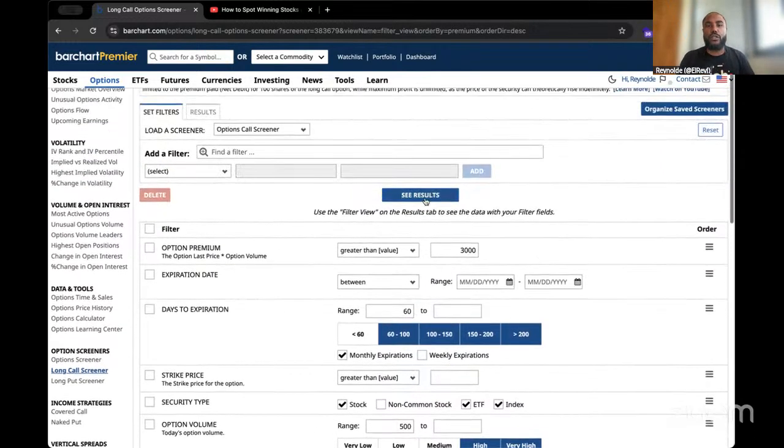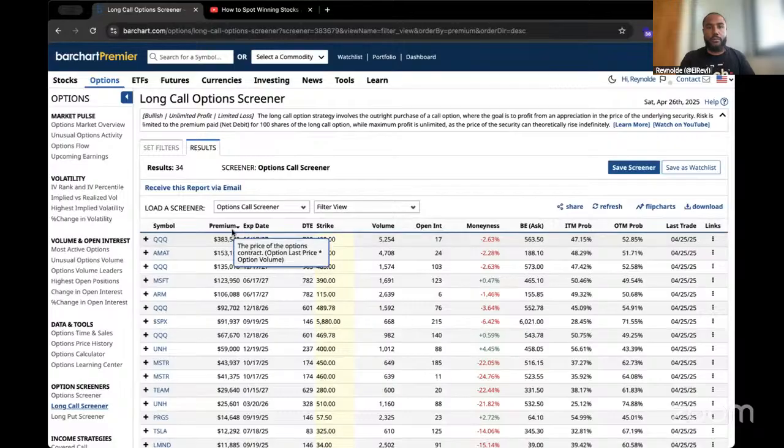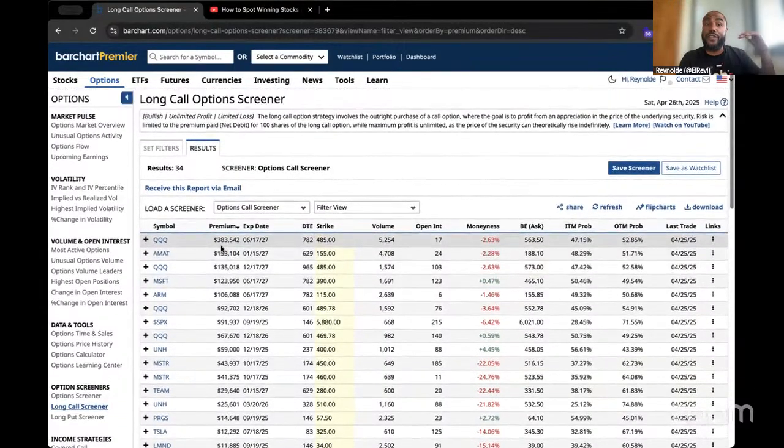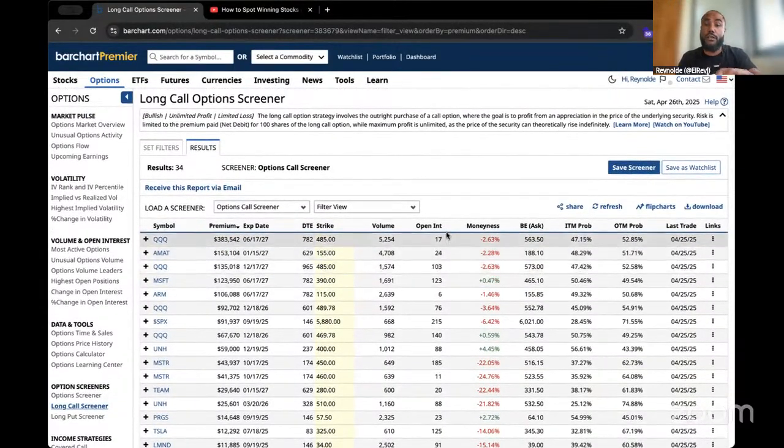Let's look at this really quick because I do like to look at the premium. In this case, after running the screener, I'm looking for low open interest, meaning that nobody was here when the day began. But over 5,000 contracts were traded during the day. So somebody's doing something, right? And so what I'm looking at is, one, premium. How much did they spend, in an amount of money? I want to see, are there institutional trades being made here?